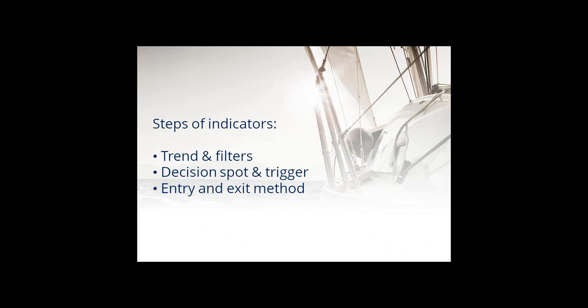Then if the chart seems interesting on a bigger scale, we can move into a more practical approach. That's step 2, and actually start hunting and looking for a decision spot and trigger that could be interesting to trade. So let's say we like the structure of the market at that point, right? And we see, for instance, that there's a downtrend, and we just like the correction it's making. It's making a bear flag like that. So at what point do we want to trade it? We could basically analyze it and say, okay, when it retraces to this spot, and we see price reaching that level, that's the decision spot, and then we see a candlestick pattern at that decision spot, that's the trigger. So that would be the way that we assess where the trade happens.